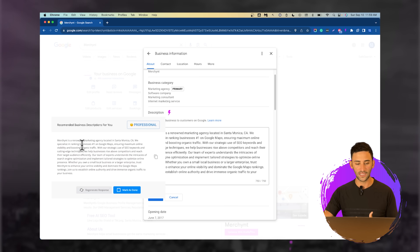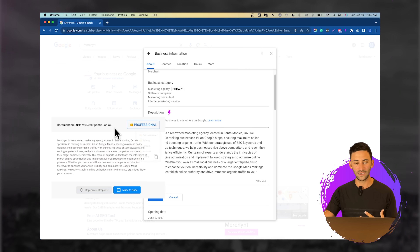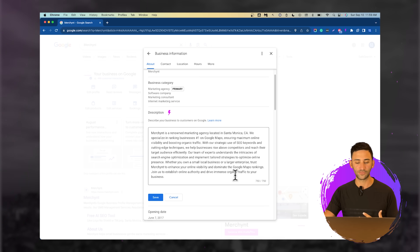You can see it wrote a new description using more keywords. You can also change the tone — so if you want it to sound more casual, funny, or intense, you can pick that so it matches your brand. And it's just going to put this optimized description in your profile. I'm just going to go ahead and click save now.